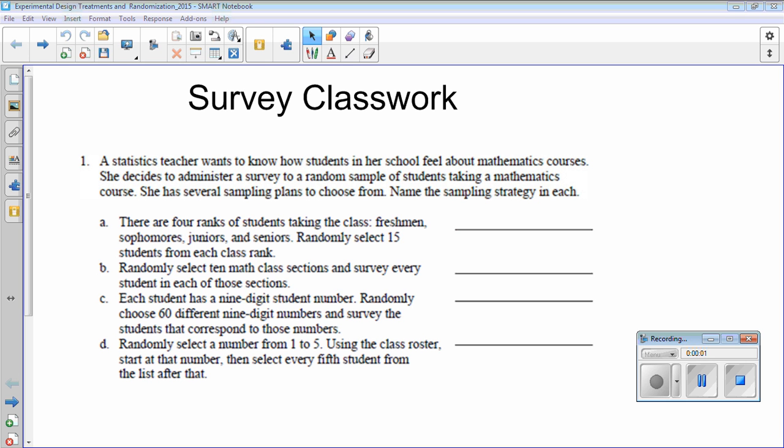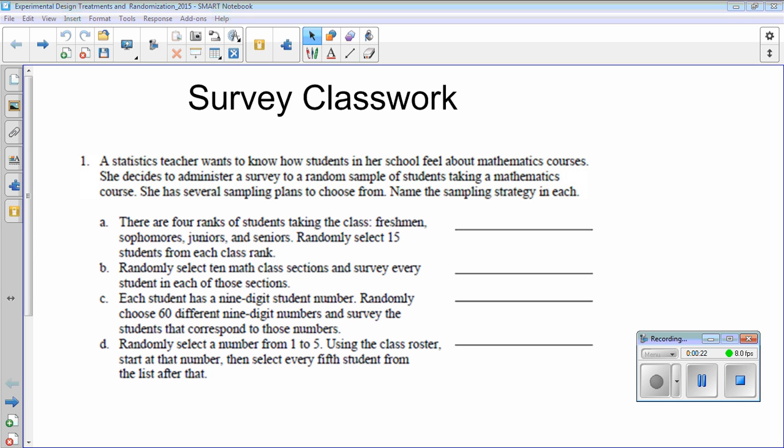This is the classwork, and your quiz covers the same topics, but it's not going to be exactly like this. If you notice at the top of your page, it says AP Stats Chapter 11. It looks like a quiz, and it is a quiz from the book. But the quiz I'm giving you next week is in a different format altogether. So it's not going to be identical, but it covers the same topics.